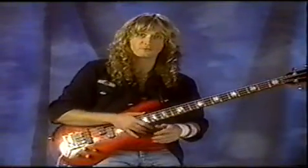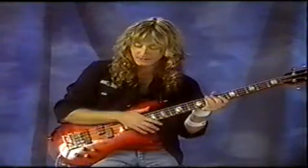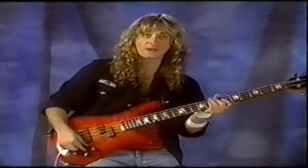Now, when you start using some tricks like these, you can really start developing some speed with these exercises. Let me show you what that sounds like in context.